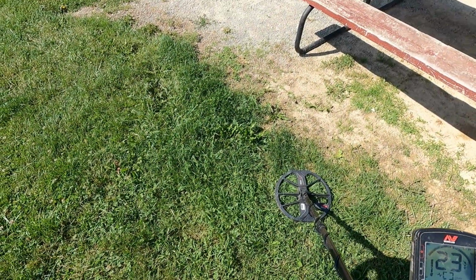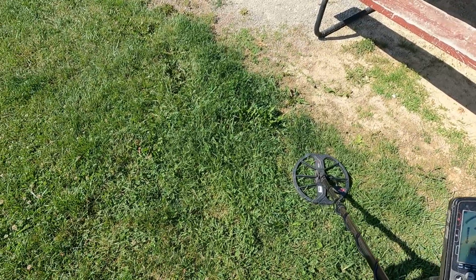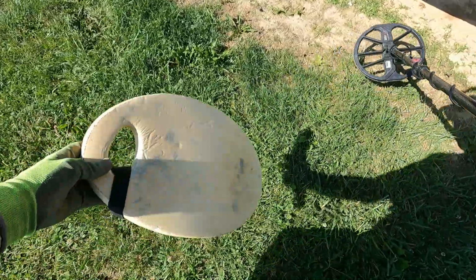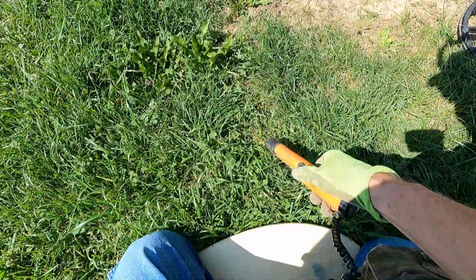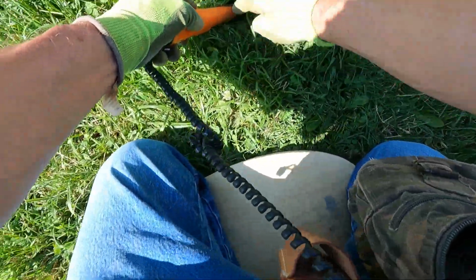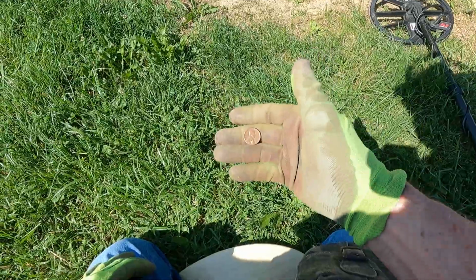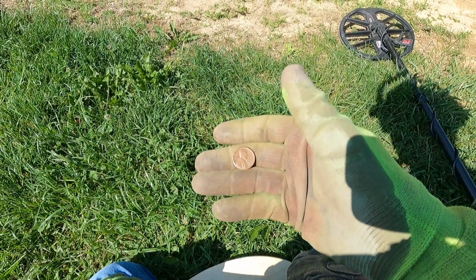Here I got a double tapper, which means it's shallow, probably just a dropped coin. So we will get down there, probably just find it with the probe. Oh, surface find. Just a modern clad penny. On to the next beep.